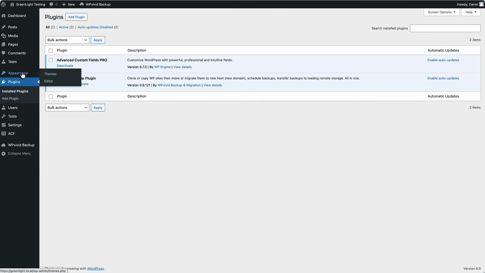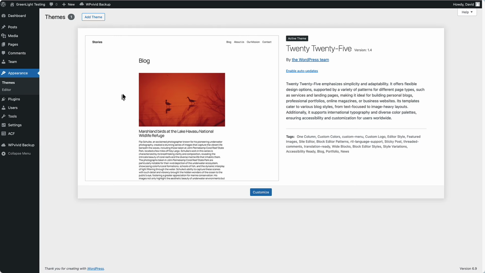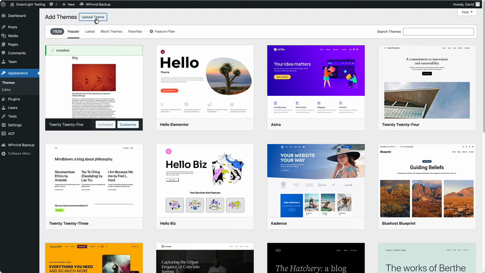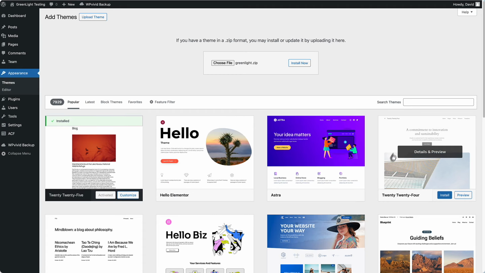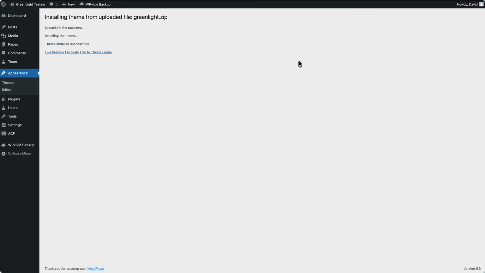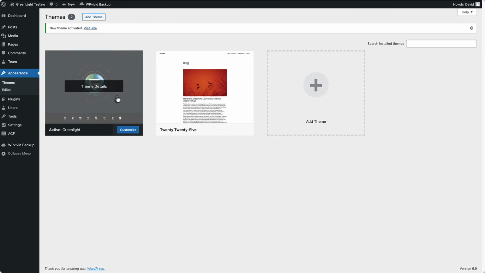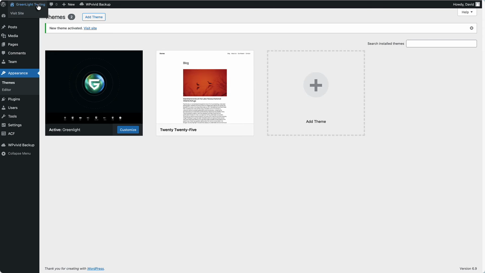And if we look at the themes, you can see I have the 2025 theme. So let's start out. Let's add that theme that we downloaded. I'll upload it, and install it, and activate. Okay, so we have the GreenLight theme.